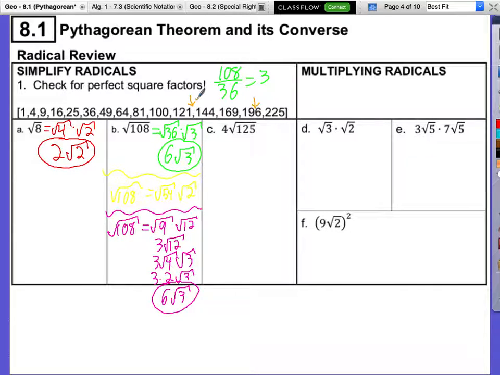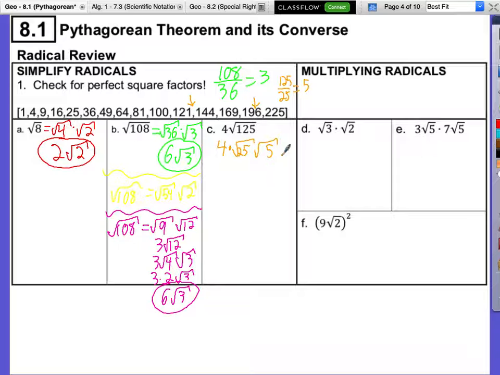So, Randall, you said you had an idea of a perfect square factor of 125. Yeah, I don't know if the 4 is. Okay, the 4 is out in front being multiplied with it, so we're just going to keep writing it for now. 4 times 25. Alright, so the square root of 25. What's 125 divided by 5? 4 times the square root of 25 times the square root of 5.